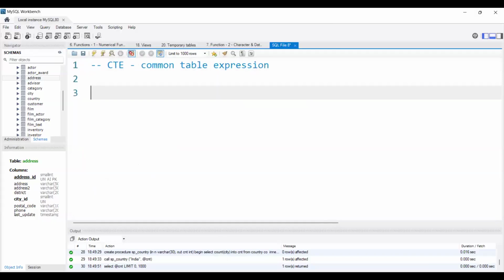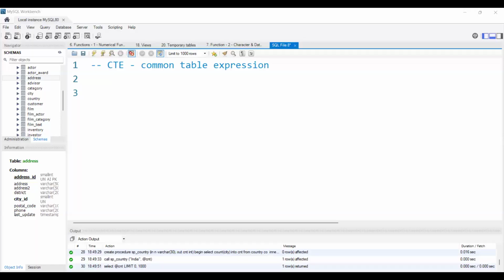Basically, as I said, CTE is a related concept, along with how we deal with views and temporary tables. CTE is also a kind of temporary table. In a temporary table, we just created a table temporarily, right?